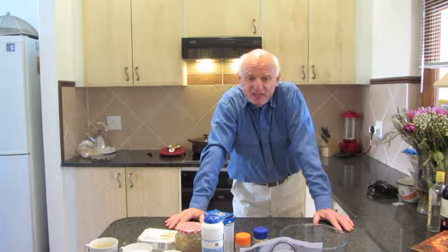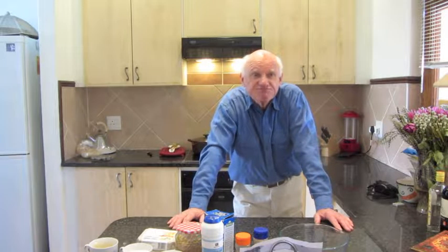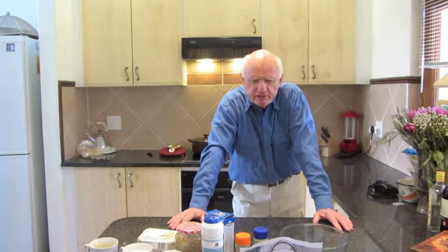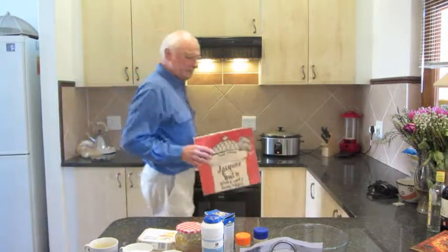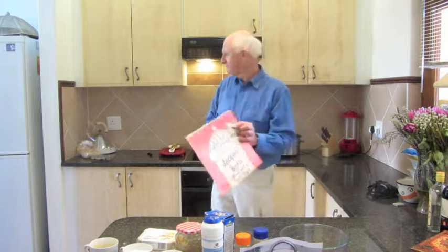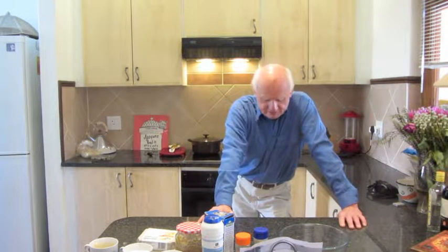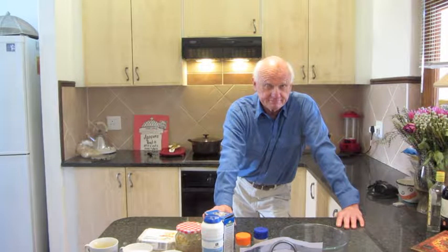To prepare this telephone pudding we need half a cup of butter, one and a half cups of sugar for the syrup, another cup for the dry mix, three tablespoons of apricot jam, a teaspoon of bicarb, a teaspoon of salt, cinnamon and ginger, plus two and a half cups of water.